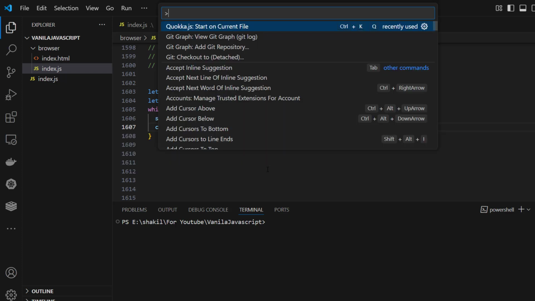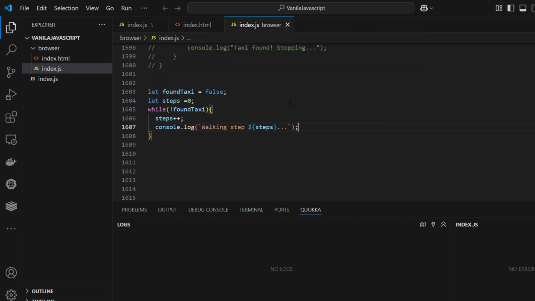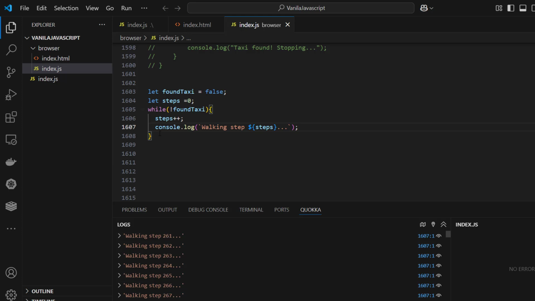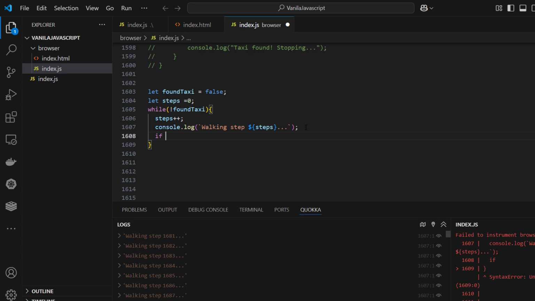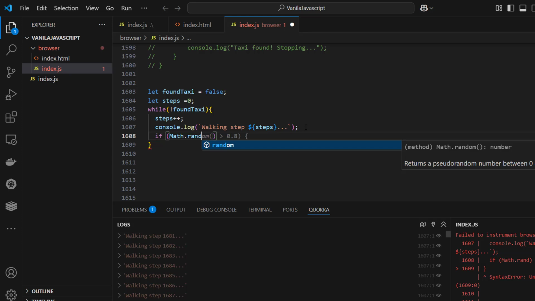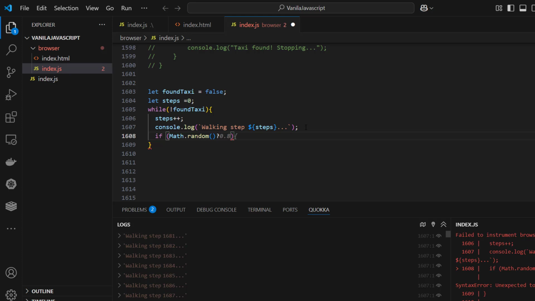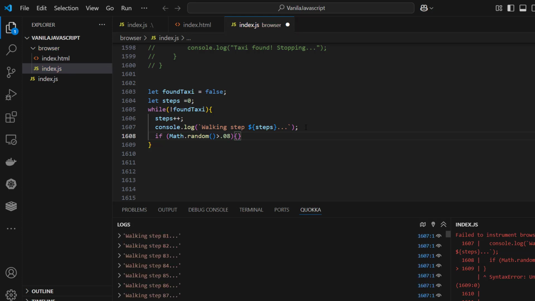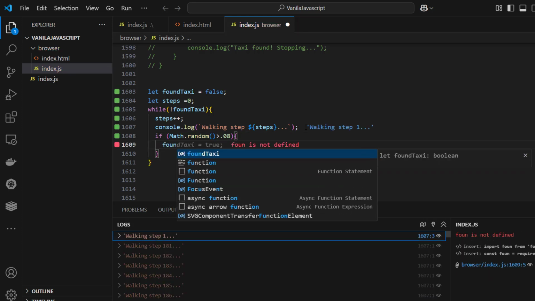Okay, let's run the code, and after that it's running. If Math.random is less than 0.8, foundTaxi is true.